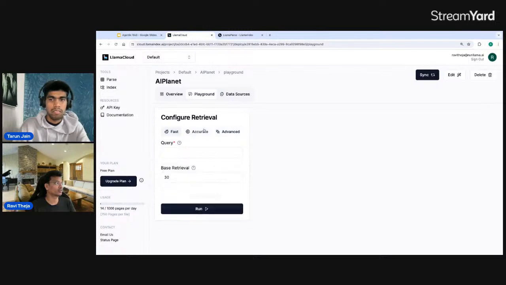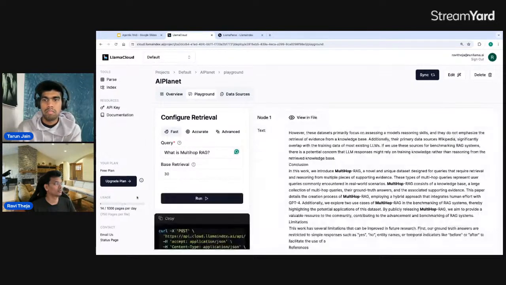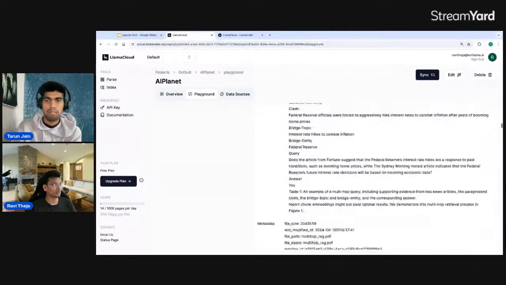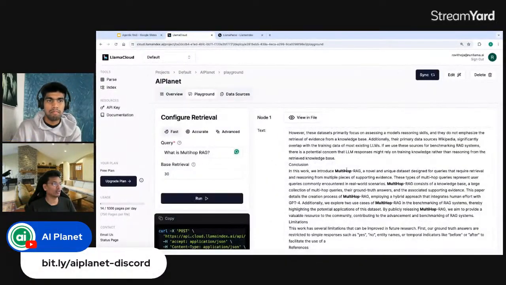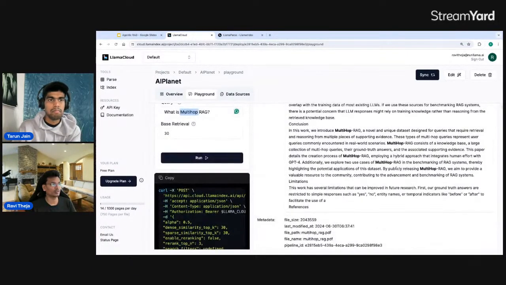Yeah, cool. So, there are three modes, which is fastest, default, and accurate. You can just ask, what is multi-hop RAG. So this gives the retrieved files, like the top three, based on 30 nodes, right? We'll show all these 30 nodes, the nodes that are relevant to the query. Here we have all these multi-hop results, and then we'll show it here.